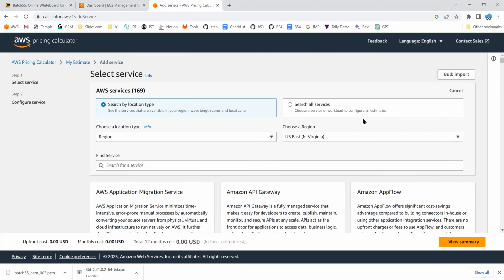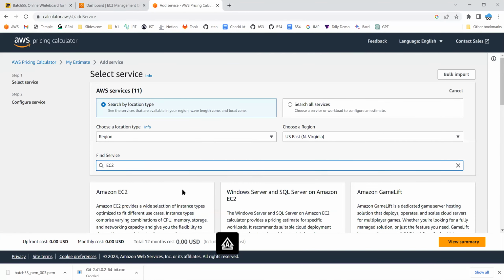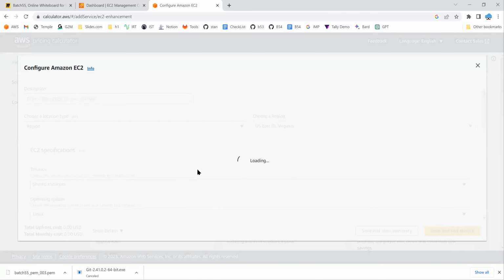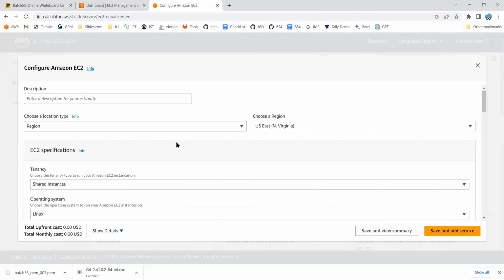Now, you can create an estimate for all the services that you got a request for. In my case, I got a request to create an EC2 server. Now I would like to search for EC2. Okay, now click on this, configure. Now, you need to select either the number of CPUs, the amount of memory, and the number of disks that you want to attach, or you can also go by instance type as well. Now I'm very much interested in this EC2 estimate. Okay, this is the name of the estimate.